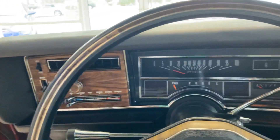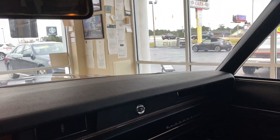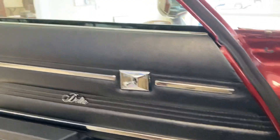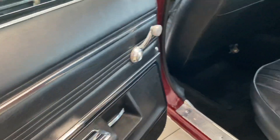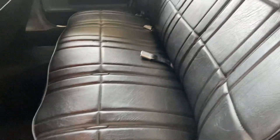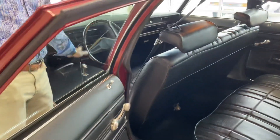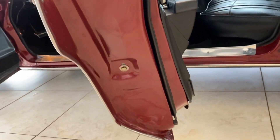We do a pre-sale inspection and service on these cars, so the oil change has been done. My instructions to my guys is if there's anything wrong with the car, it needs anything, you do it. All the fluids are either changed or topped off depending on what needed to be done. I had the air conditioning redone — I put a new compressor on it. I kept the original compressor; I'm sure it can be rebuilt, but I kept it because it's the original compressor to the car. AM radio does not work — tried to play with it, can't figure out what's wrong with it. They can be rebuilt for two or three hundred bucks, but most guys are 15 to 20 weeks out where they can get to it.